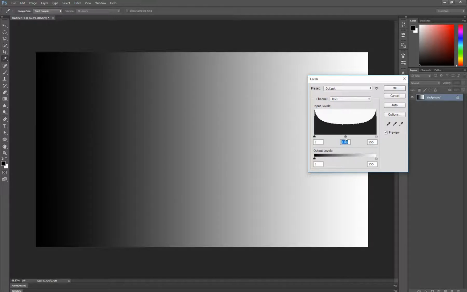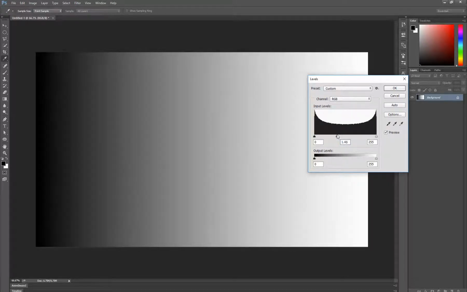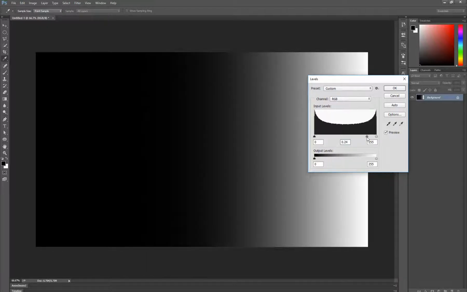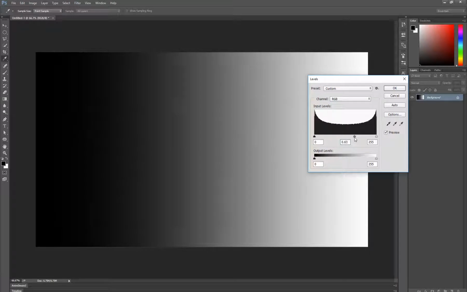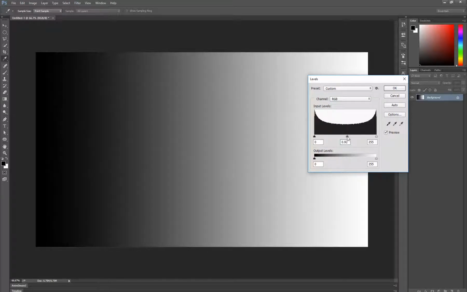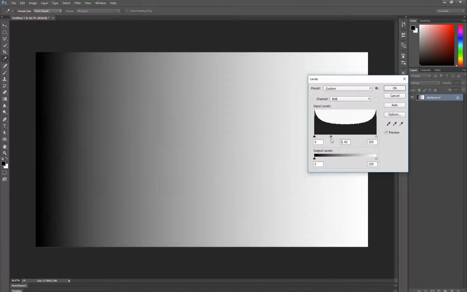If we move this slider left, the gray tone is going to go towards the left side of our composition, and if we slide this to the right side, the gray tone is going to slide to the right side of our composition. So this basically means we are changing the value of the gray. Right now the gray is in the middle. So we are saying that in this picture, this color should be the gray tone.